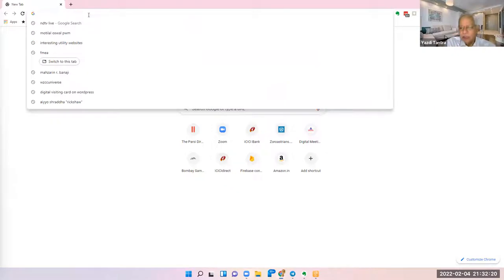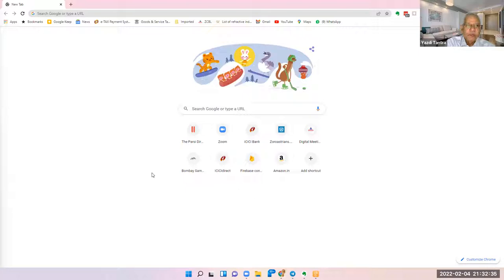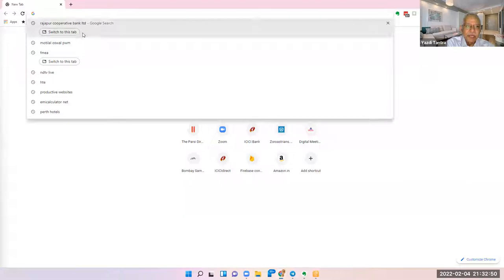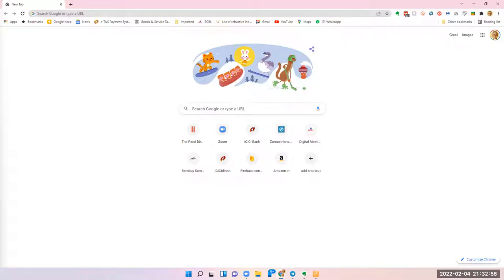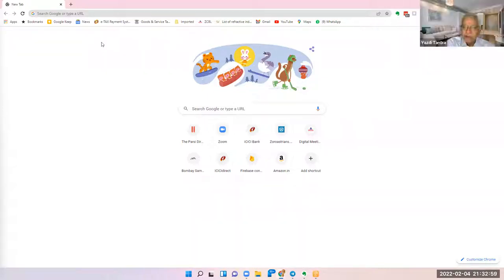A lot of times we do a lot of designing of brochures and pamphlets and announcements, and we need to look for images. So where do you look for images normally? Google, yes. Microsoft, that is Bing. Bing is one and Google is the other one, right? So these are the two places where you would normally want to go and search for images, and then you want to use those images.